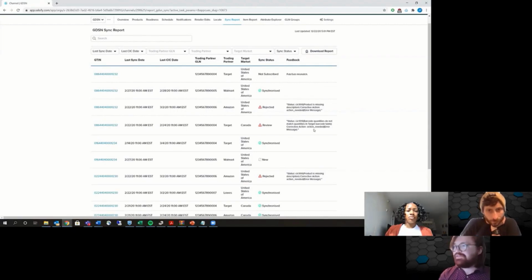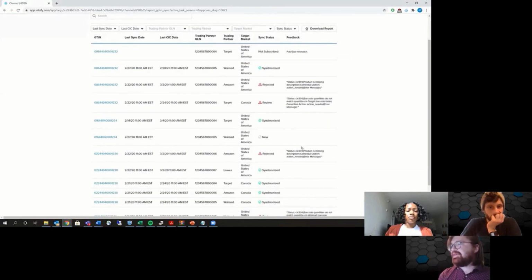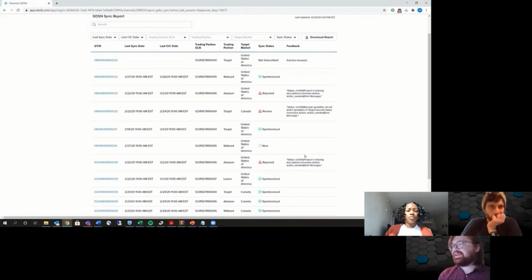Again, you're getting that immediate feedback, or as quickly as you can get feedback, and then you're able to immediately correct it and send it through. And so again, this is a great tool to immediately see the feedback that you get from the retailer and begin to work through any of the issues that you may see. But just because there are errors within the data does not mean it's bad data. It just means it needs to be corrected and updated and sent through properly.